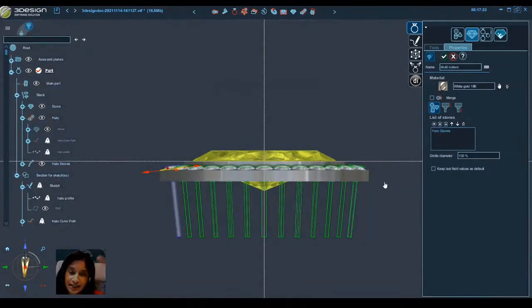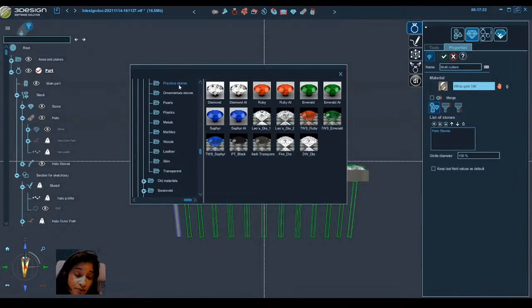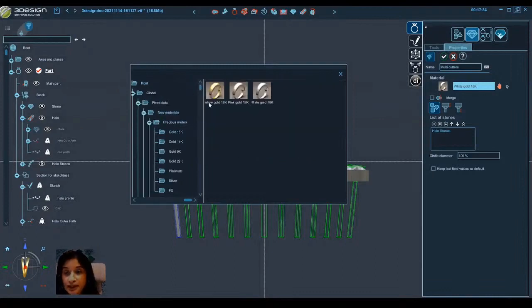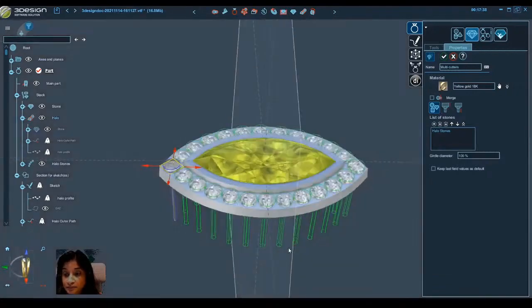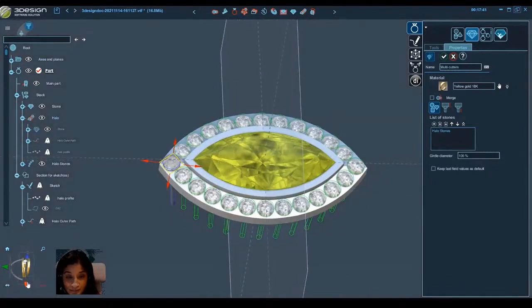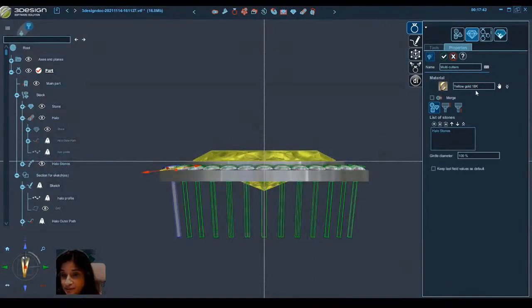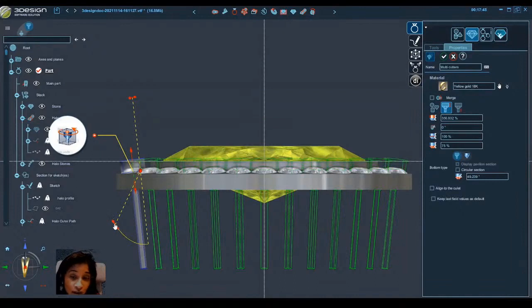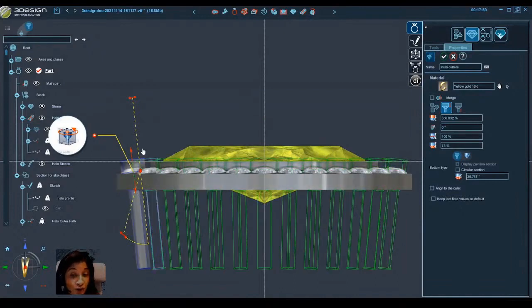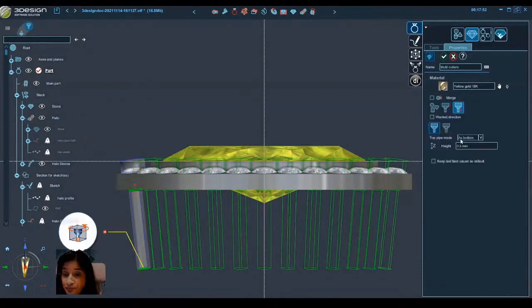Okay, so you can see it's going through, it's going to create some holes at the bottom. So I'm going to change the material. When I create a cutter, I tend to do a different material than my piece. So I'm going to change it to yellow gold. Okay, let's look at it again. Okay, I'm quite happy. Now we can change the cutter. We can make it longer. We can make it wider as well. And we can make it shorter. So they're a little bit too long.